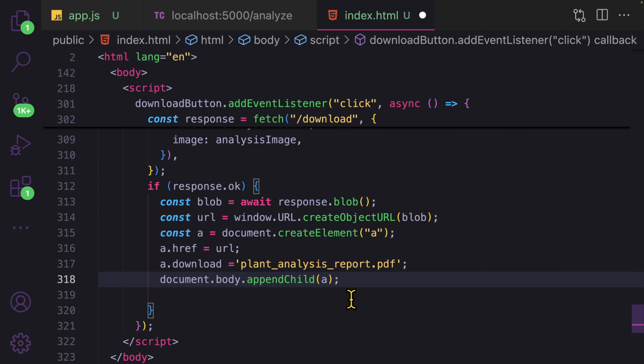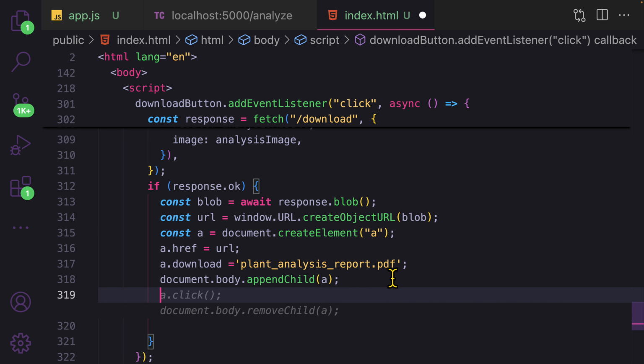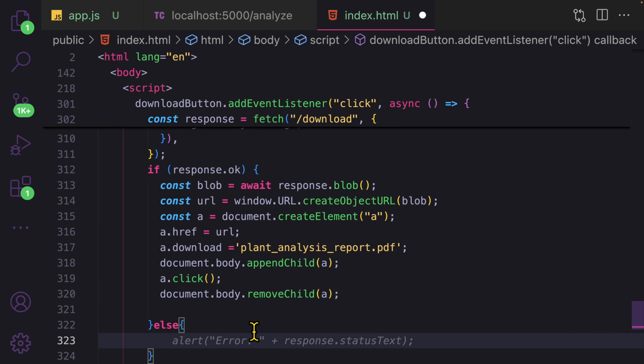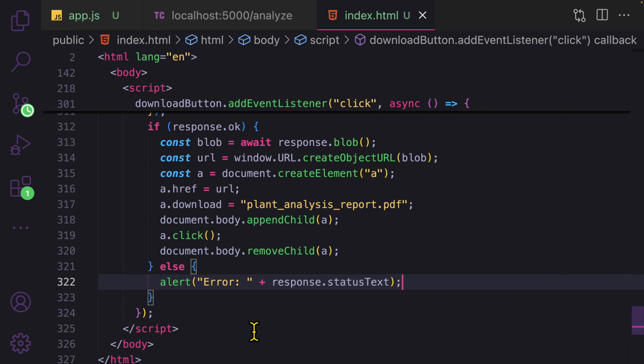That is our tag. Remember, we have to add the element that we have created to the DOM. And lastly, a.click, and then the removeChild. Else, we're gonna alert by saying that error response.status.